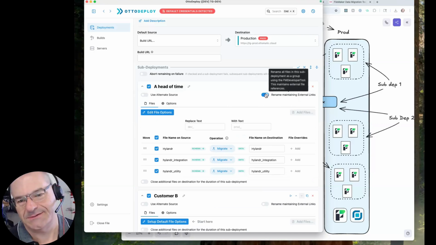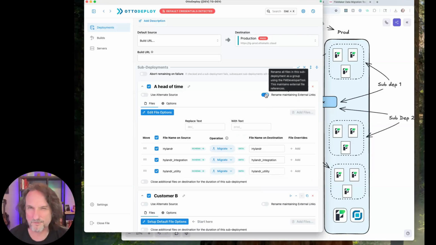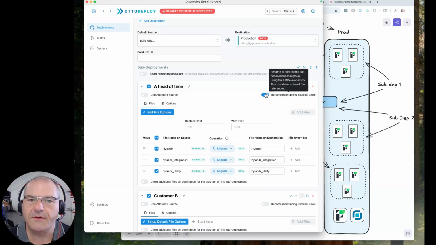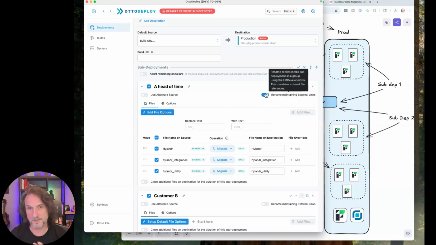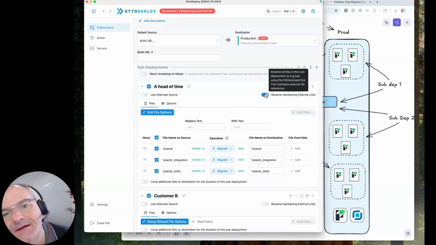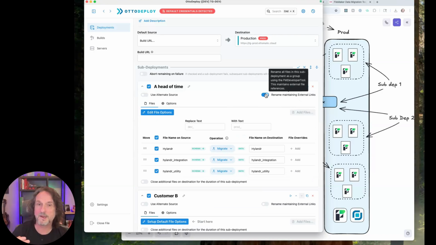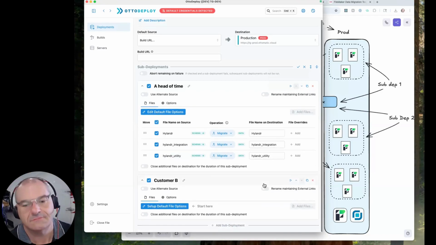Prior to this, people had to use dynamic file references, which you've probably had entire episodes on. They're a total pain to set up and a pain to work with. You use references to a global variable, yes, that's the dynamic file references. They're really hard to set up, difficult to manage, a pain to debug. But if you use AutoFMS, it'll rename and maintain the external file references just by clicking this box.